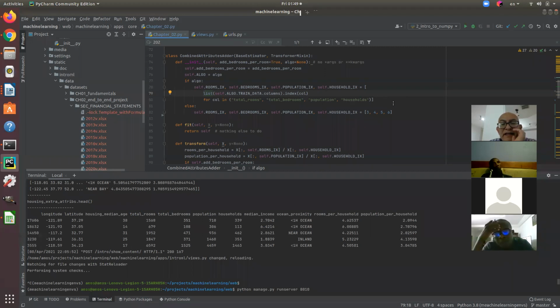Good. This is another way. The only thing is, please find me the index of the column. Why did I do that? If somebody tomorrow switches this one to put it here, this code will still work. You will not get confused. This part will do the job. So do try to understand that one. This is really cool.